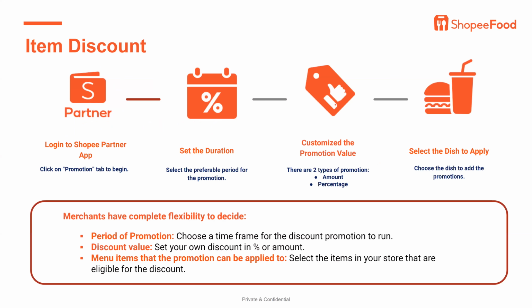So very simple for promotions. You just need to set the durations. Then you just need to choose whether the promotions lessen the price in amount or in percentage. So for example, you may set 10% or 3 ringgit off. And the next is just to apply promotions to the item. So if you do need to clear up some items, for example, there are some leftover breads nearly expired, you can use the promotions.